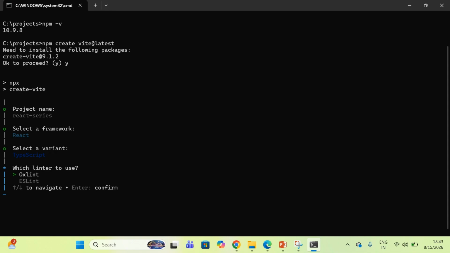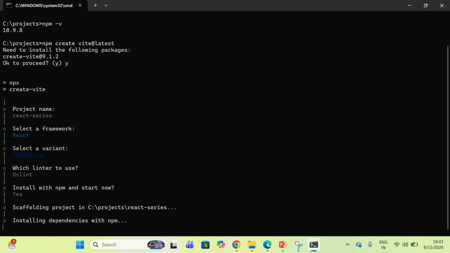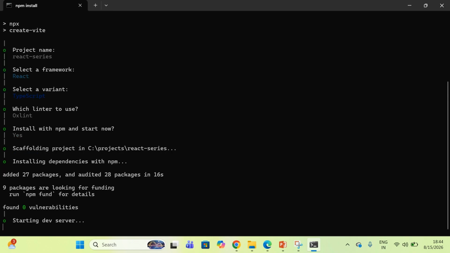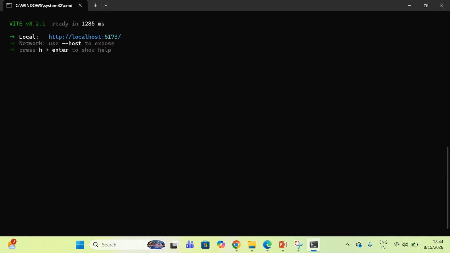Then it asks which linter to use. Let's use this: install with npm and start now. Yes. So it also started the development server.